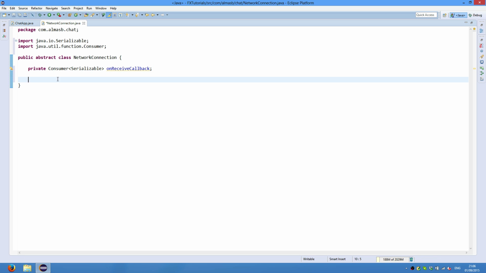It is a Consumer because we are the ones who are consuming the object. So we're going to create a constructor that takes that function or method.